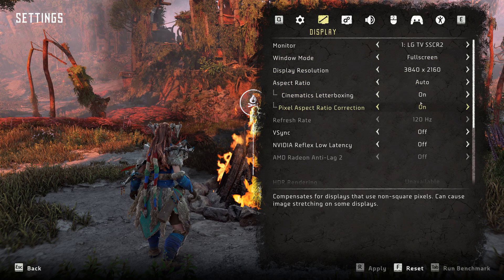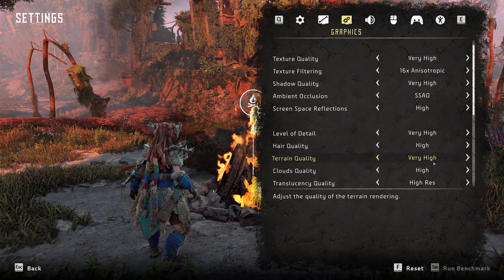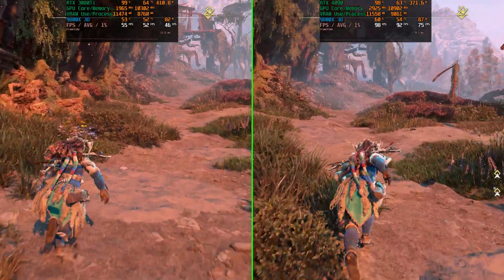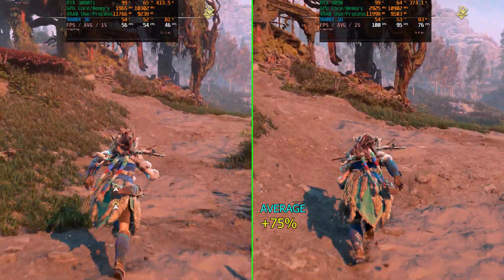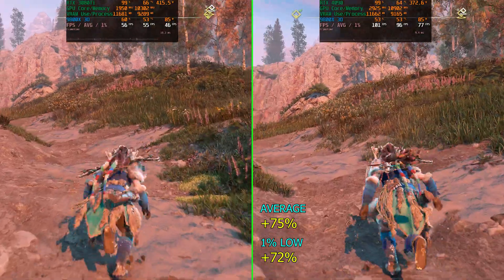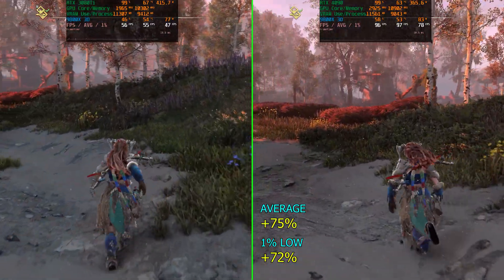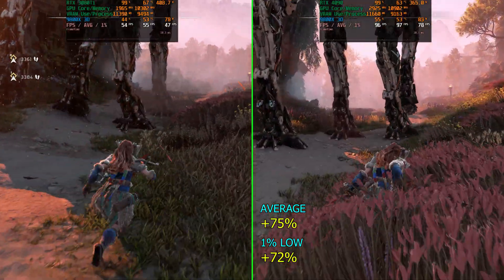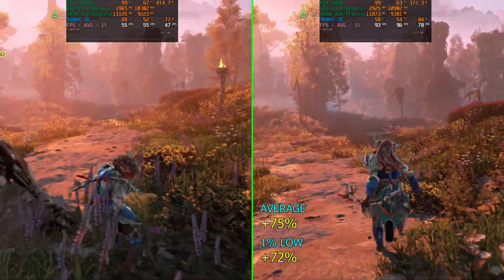For the next game, we're taking a look at Horizon Zero Dawn Remastered at 4K with DLAA — native resolution, all graphical settings maxed out. It's more of a remake since they brought it up to par with Horizon Forbidden West. The 4090 here was noticeably faster — 75% on average FPS and 72% on the 1% lows. That's a really nice generational leap for Nvidia with the RTX 4000. Interestingly, Horizon Forbidden West is one of the games on Nvidia's chart comparing RTX 5000 with 4000, where the 5090 is around 30-33% faster — less than half the advantage from the previous generation.